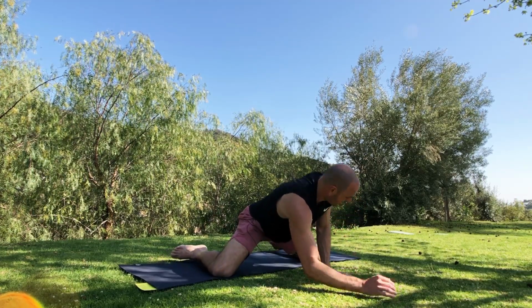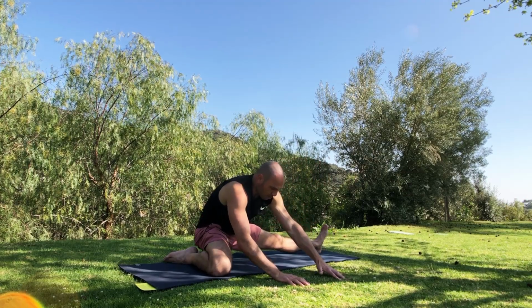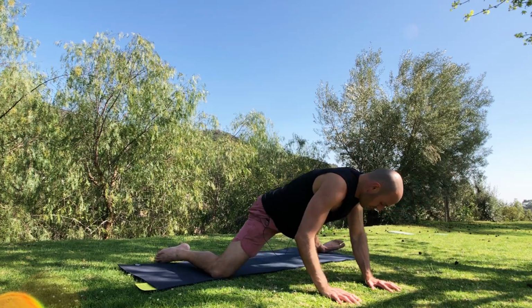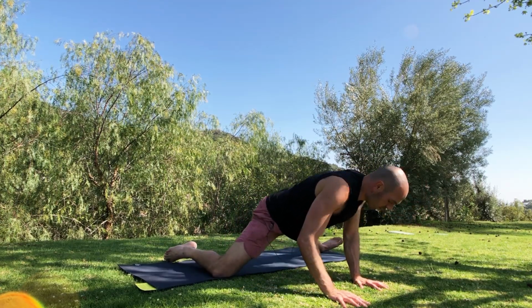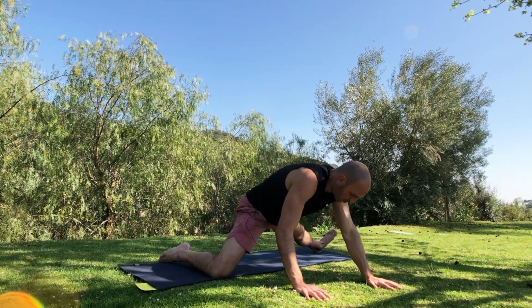Now, straighten the left leg, keep the right leg the same way, and go all the way back as far as it'll go, and all the way forward. All the way back. Maybe you can even sit. If you can't sit, that's fine. And all the way forward. One more time. Back and forward.